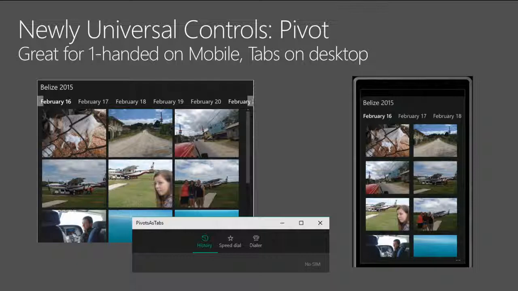You can see here, the dialer app on the phone today, when you're using a Windows 10 OS, actually uses the XAML pivot control, and it has been styled to look like tabs on the dialer. So there are a lot of different things that you can now do with a pivot control that you couldn't probably do before. We have published a couple of samples, I believe, that show you how to enable a tabs-like experience using pivot.